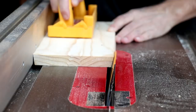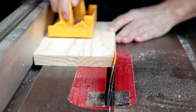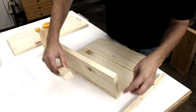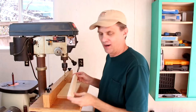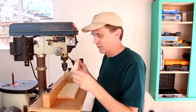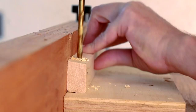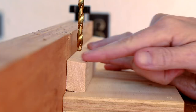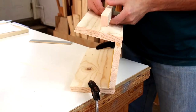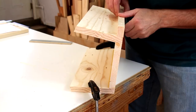I saved a couple of these cut-off strips with that 7 degree angle, and these will help me clamp up the sides to the bottom. If I can put this beveled angle up against here, this will give me something to clamp against. With that all dry, I can use one of those strips with that 7 degree bevel to create a little drilling jig for those fancy pants dowel joints. With that bevel at the top, I'm going to drill a series of quarter inch diameter holes. Now I can hold this beveled side against my box — all that does is just gives me a straight drilling guide so that the hole doesn't come out this way or that way.